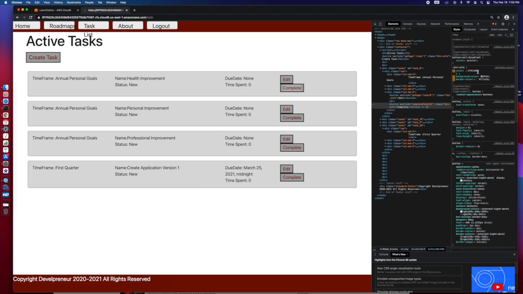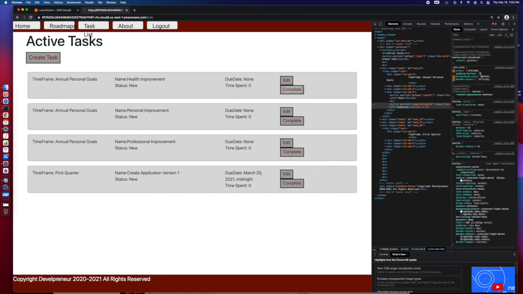see, based on this, let's do a, let me do padding bottom. And let's make this 3 pixels. And spacing bottom.